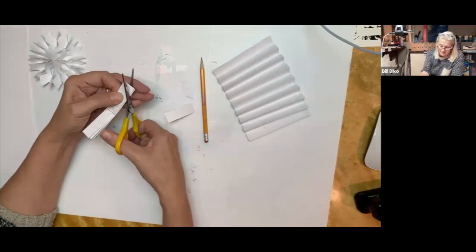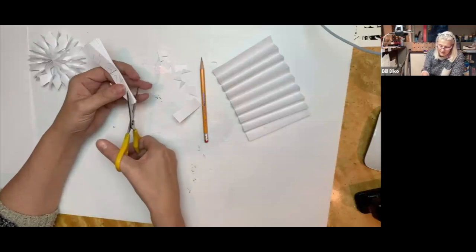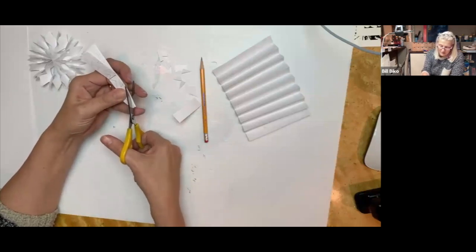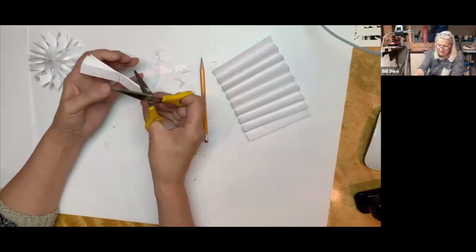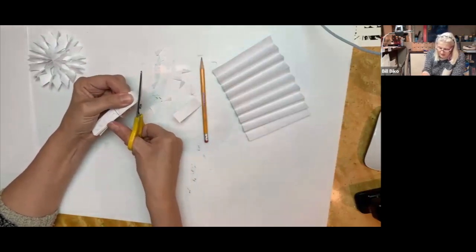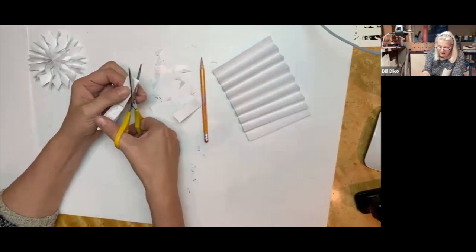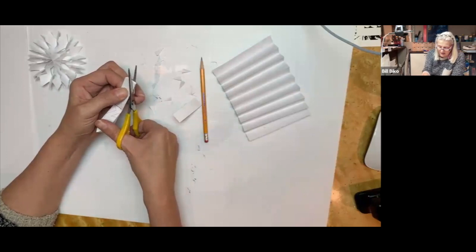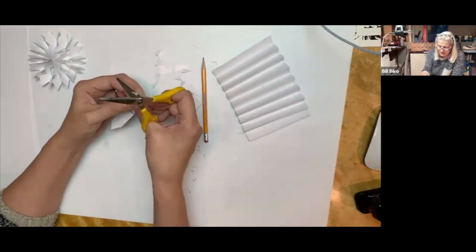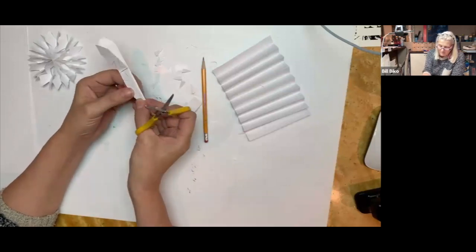So then I can start cutting. Paper goes everywhere. And it's hard when you're cutting through this many sheets of paper because sometimes it squishes on you. So sometimes you have to make a couple of cuts to get it to sort of lay flat as you're cutting. My internet connection has been kind of crummy this evening.